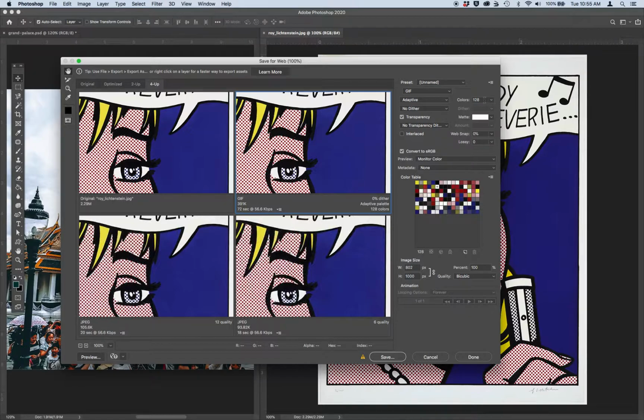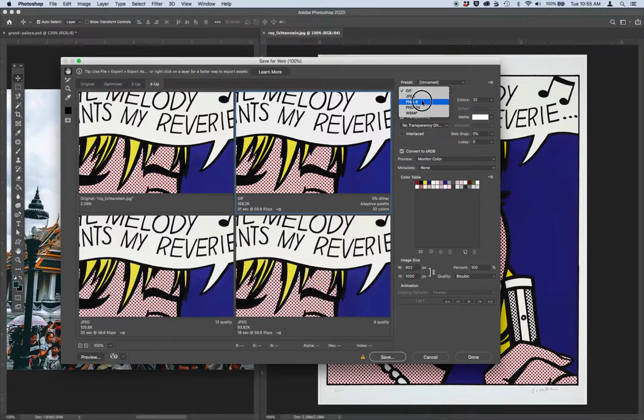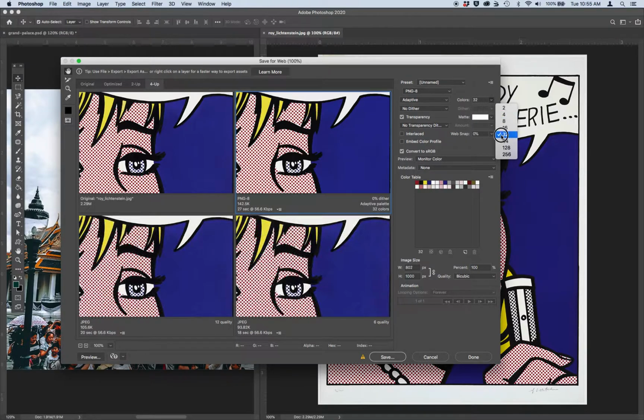So you have to strike that balance between colors and file format. And then if you try the PNG8, you'll see there's still some pixelation. So you're gonna have to play with your colors and see if you can get that better. So it's that dance between trying to decide if you want to use a GIF or a JPEG, and you just need to work on these pull down menus to see what works the best with the file size that you're trying to get. So I would probably choose a GIF because I can get it a little bit smaller with less colors.